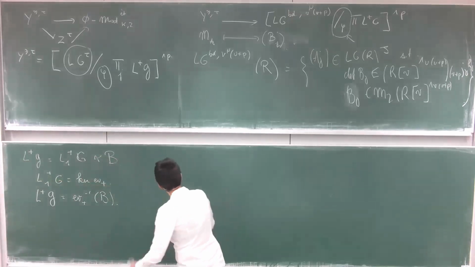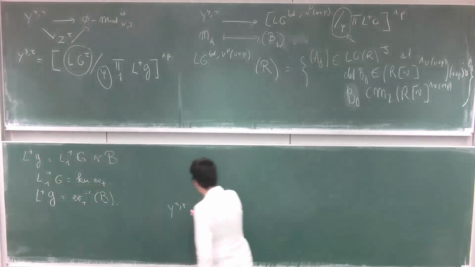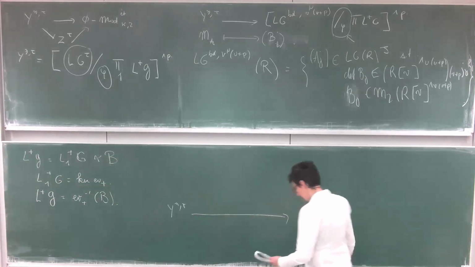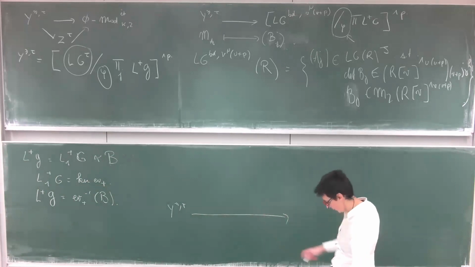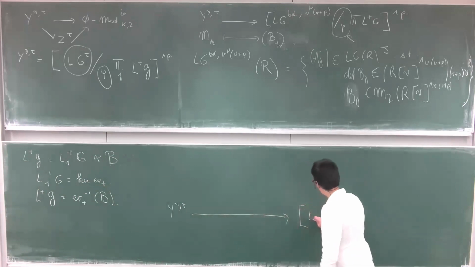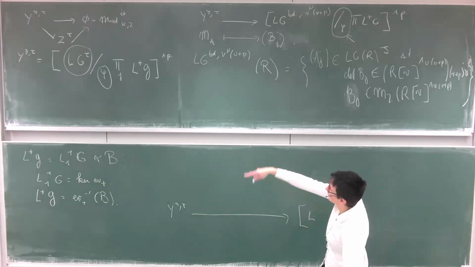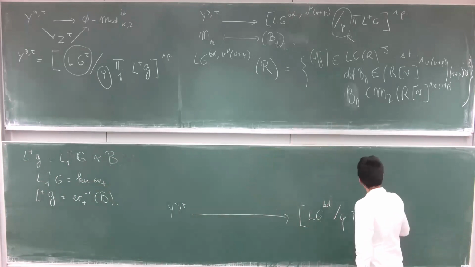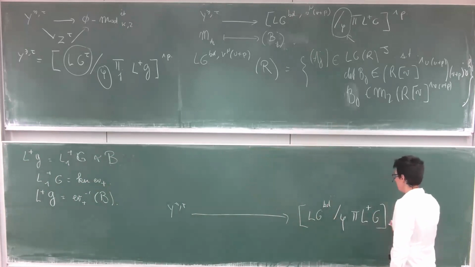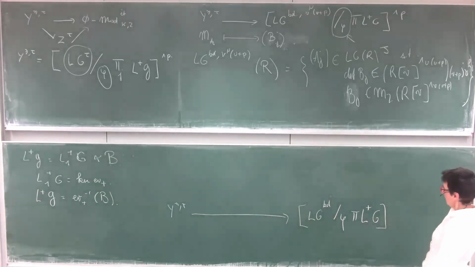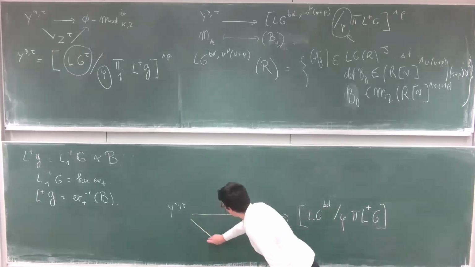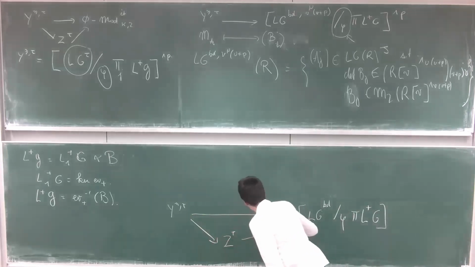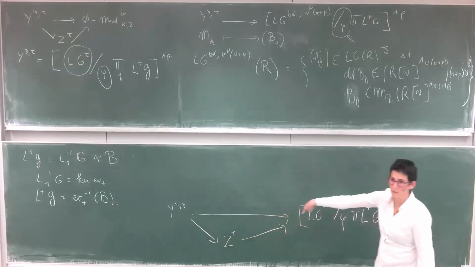So you have your module of the stack of Breuil-Kisin modules. You look at its image inside this big object here, which replaces the phi-Gamma module. So let me skip some of the decoration. As I told you, the object we are interested in is the schematic image of this map.